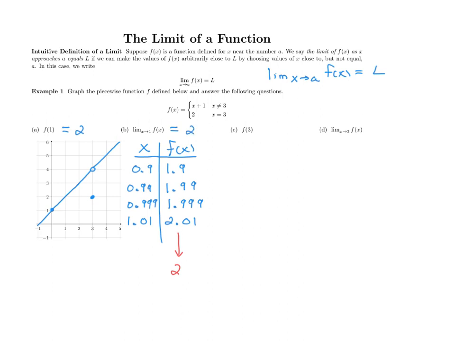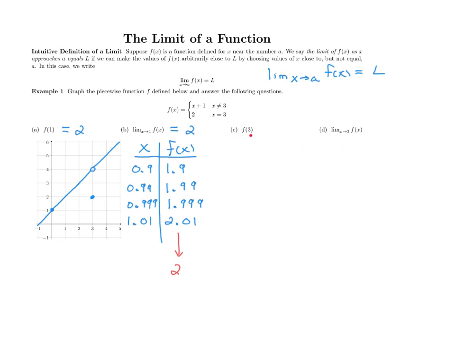This limit is 2. And if you take a step back, it almost looks like this definition is somewhat pointless. I mean, the function at 1 is equal to 2, and it's actually the same thing as the limit. But that makes sense. As you get closer to 1 on either side, the y values are always going closer to 2. So it turns out that f of 1 and the limit as we approach 1 are the same. This begs the question, well, what is the point of this very lengthy definition? I think parts C and D will help explain that a little bit better.